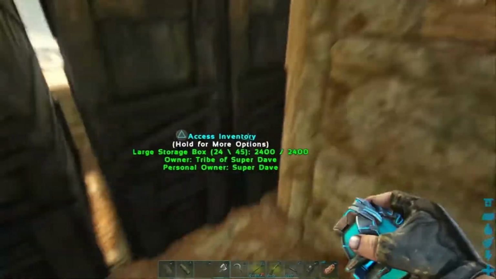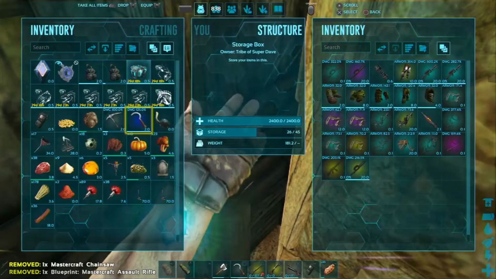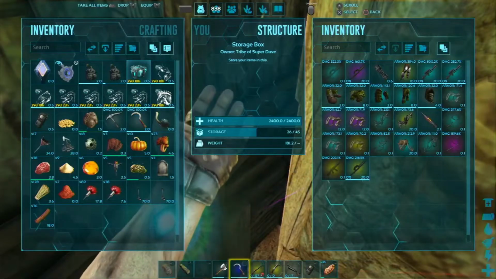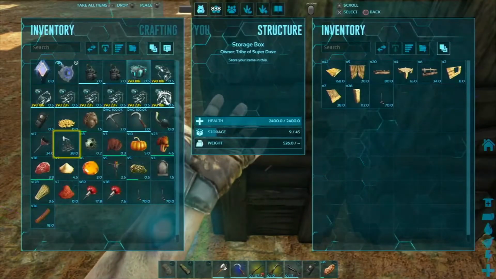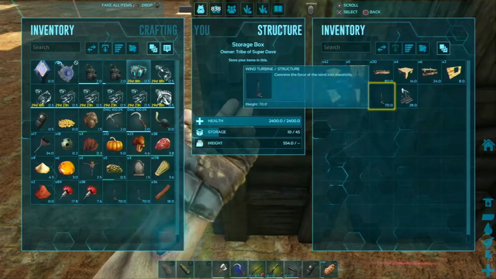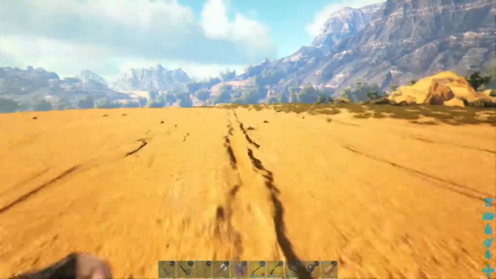Been placing some of my stuff in this box here, like my blueprints and the additional weapons. I did get this sickle, which is pretty cool. Did make up another pickaxe as well. That's where I put the wind turbine. I might go place that down to the oil pump. But let's get the turbines started first.